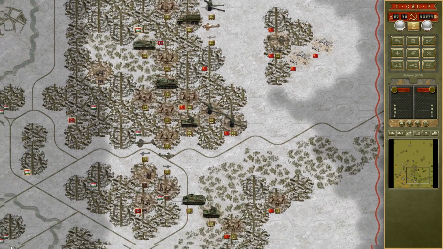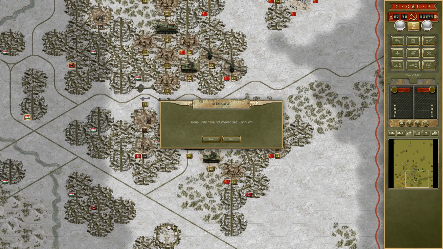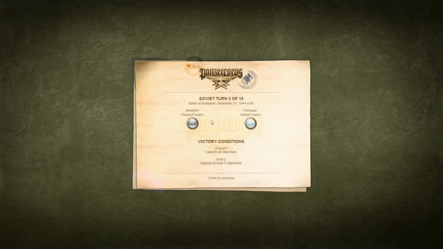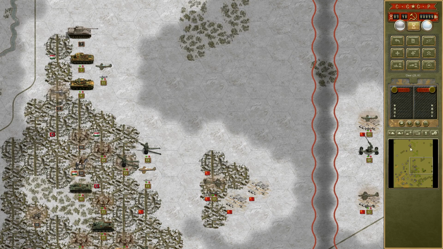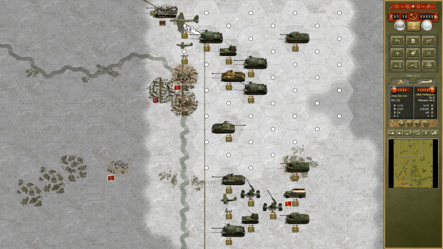So that's totally it. We'll have to get to the Suez, but it's only turn 2 out of 18, and we are making considerable progress, so let's see what they can do. Another trap worked. Yeah, and this I think is a green tank. Yeah, the resistance is quite weak, to be honest, so let's see.